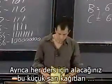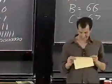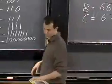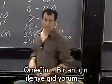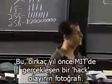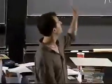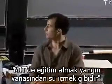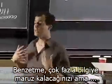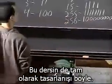What you will also get during each lecture is this yellow piece of paper, which some of you were so expertly reading off of before. This is tonight's list of jargon. There is a huge amount of information in this course. For instance, and I'm going to fast forward for a moment, this appears in the course's syllabus. This is a photograph from a few years ago of a hack at MIT. Some industrious students connected a working fire hydrant to a water fountain and placed a sign up at top right saying, getting an education from MIT is like drinking from a fire hydrant. The analogy being that you get hit with so much information that you can't possibly swallow it all. That is precisely the design of this course.